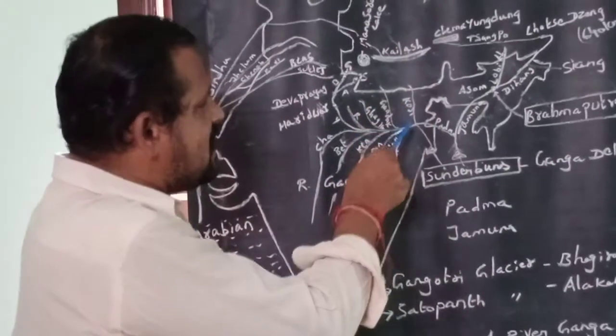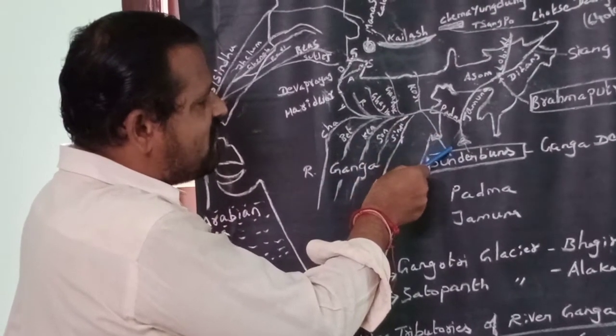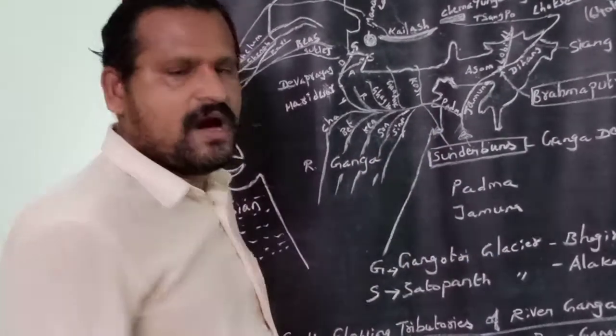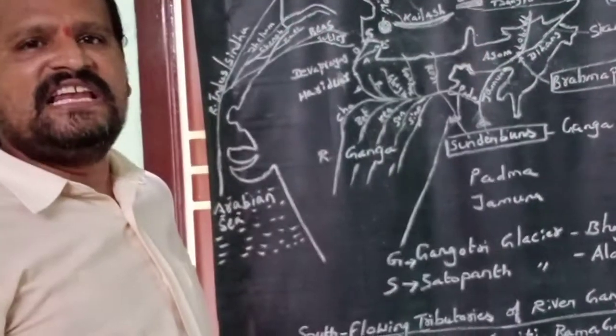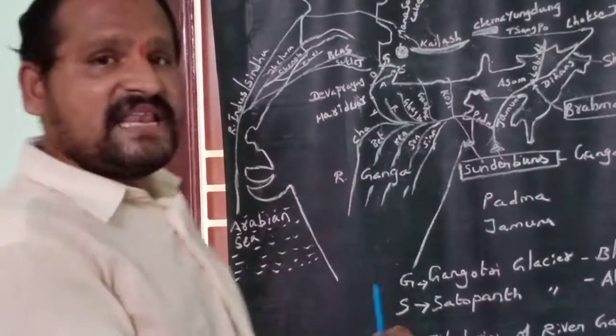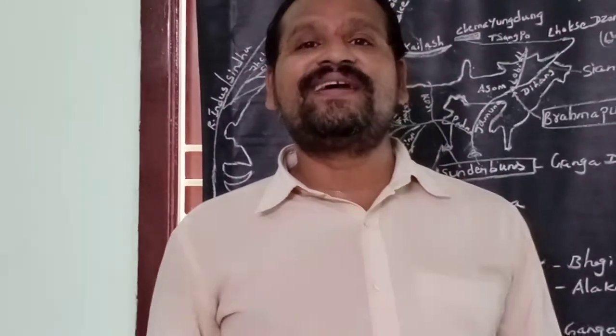The other branch of the Ganga river enters West Bengal state. Before reaching the Bay of Bengal, it forms a triangular basin called a delta, then it reaches the Bay of Bengal. The Ganga Delta is the largest delta in the world. The other name for the Ganga Delta is Sundarbans. The Ganga River is the largest river in the country. It provides abundant irrigation water for millions of acres of agricultural land. It produces abundant electricity. Most of the people who live in North India depend on the Ganga River for their livelihood.